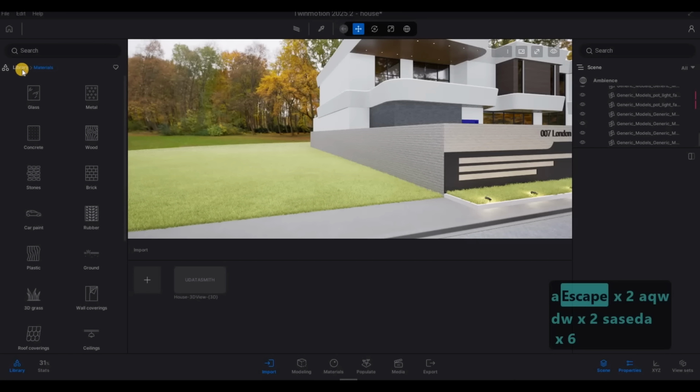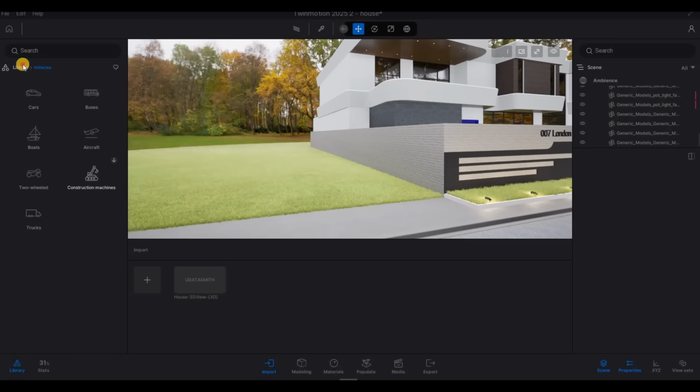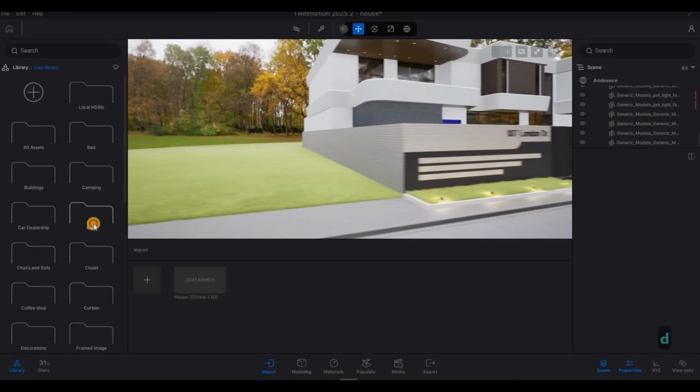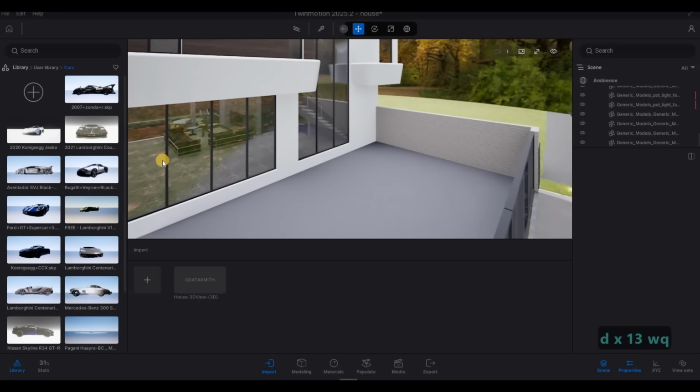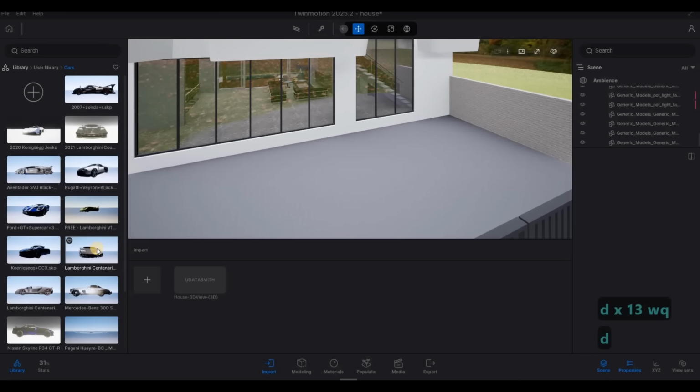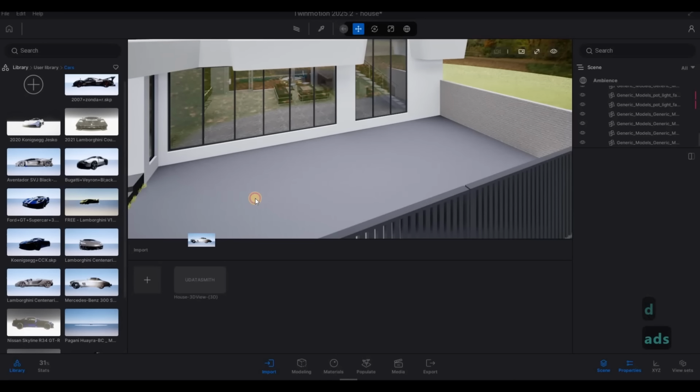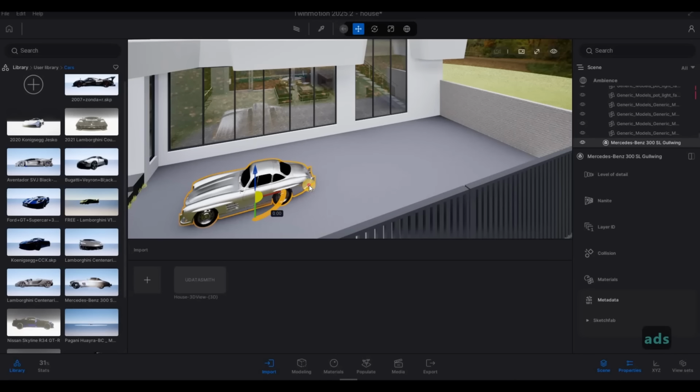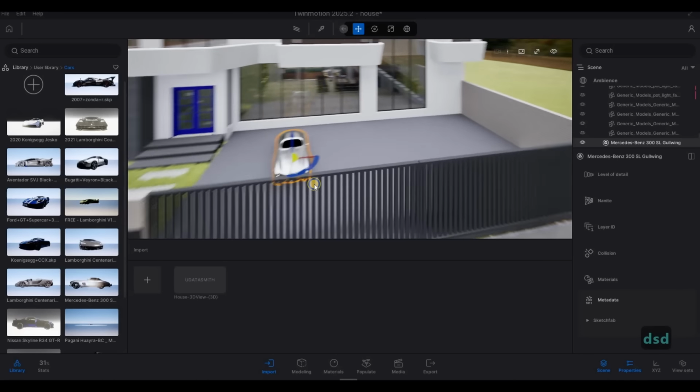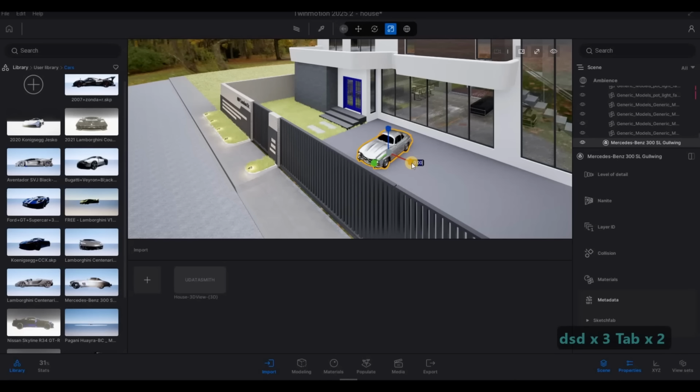I want to add cars. I think I have it on my user library. I want this car to be added, but I want to scale it a bit. I feel like 1.5, 1.5, and then 1.5.